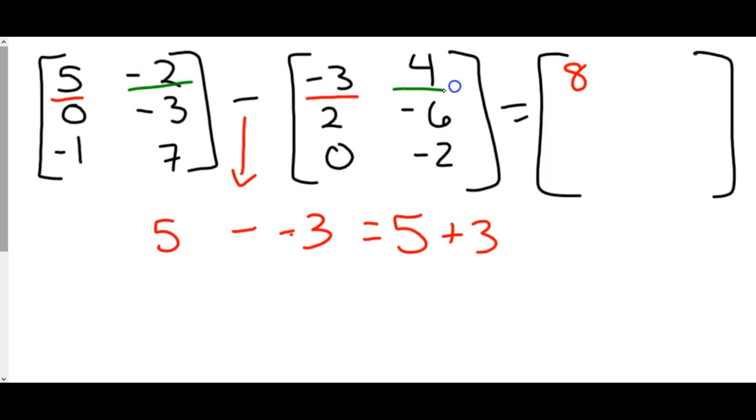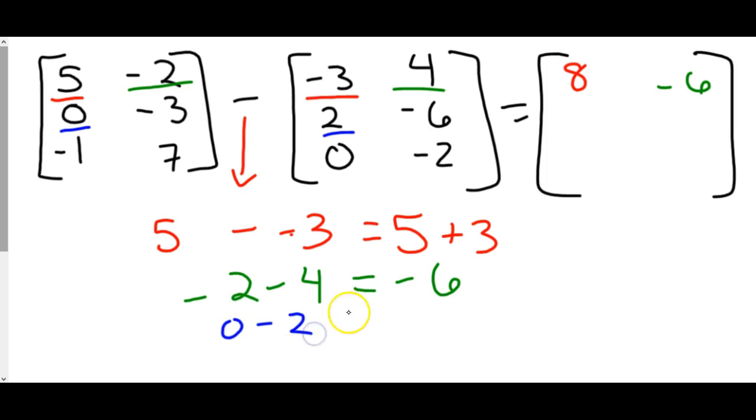We can do our -2 minus 4. That would give you -6. We did not have minus a negative here, so we don't have to change to plus on that one. Oh, I skipped over. Let's do 0, 2. We're minusing. 0 minus 2 is -2. You don't have to write the work out. You can just do it in your head. This is just to show that you do have to be super careful with the minus and the negative sign.